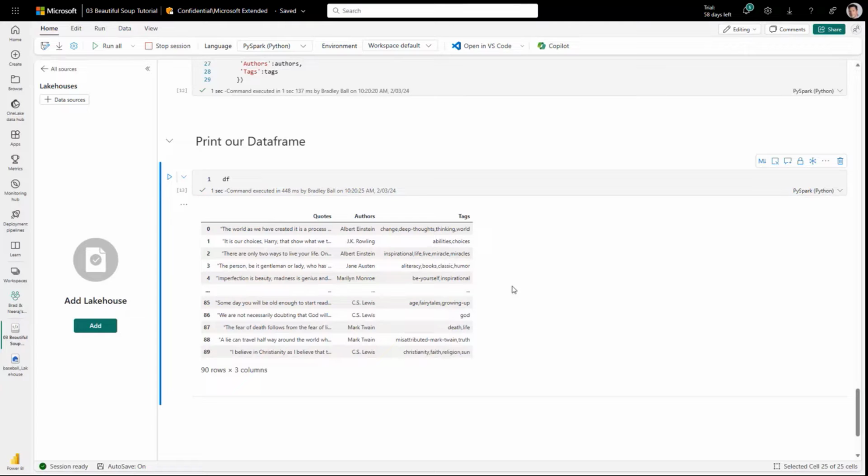But as we saw in the previous article, at this point in time, I could take this data frame, I could make it tabular, I could also write it to files, I could write it to a table, I could begin to utilize this in many different ways, shapes, or forms.